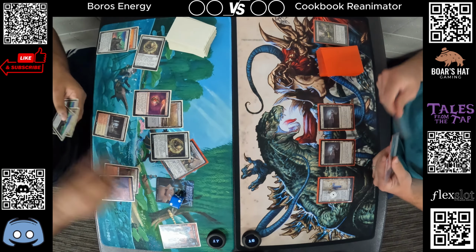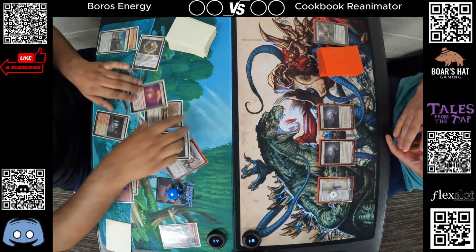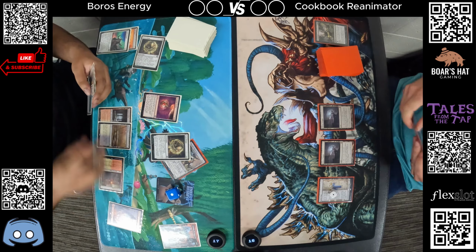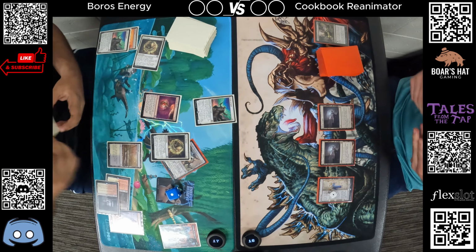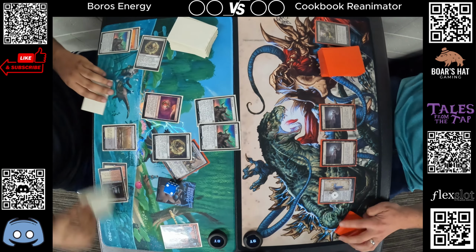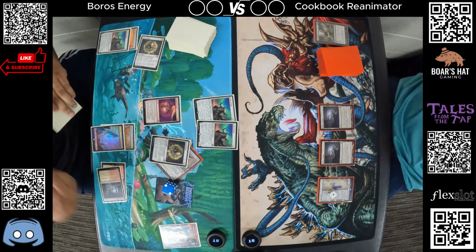Trigger Static, pay one. I will play a Marsh Flats from under there. For white, cast a Guide of Souls. For white, cast a Guide of Souls. Trigger Guide of Souls. After that, I will sail.